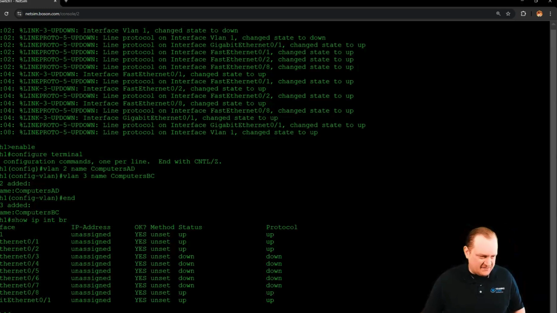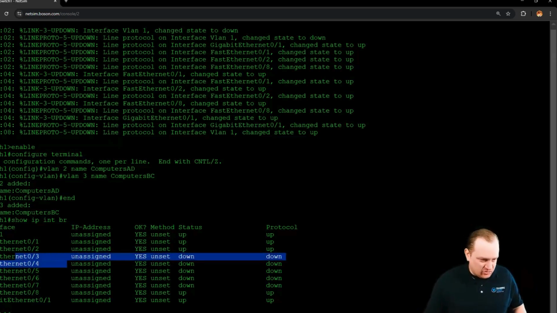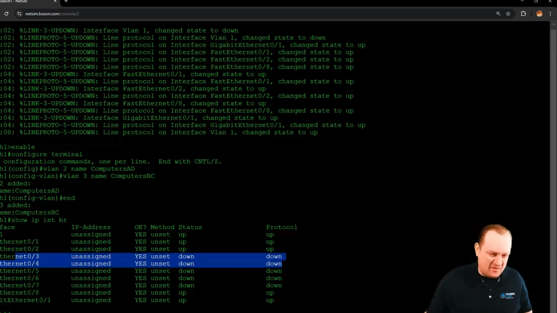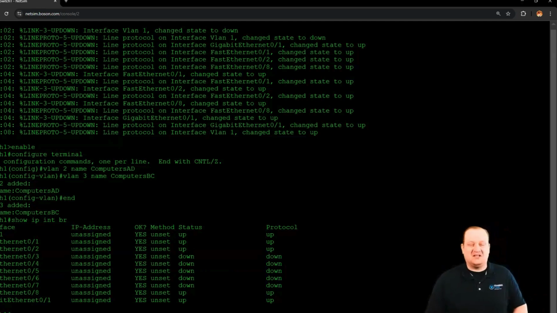Well, let's see here. We have Fast Ethernet 01, Fast Ethernet 02, Fast Ethernet 03. We got Fast Ethernet 8, Gigabit Ethernet 01, a whole bunch of different ports here. In this case, this virtual machine doesn't even have anybody connected at the moment to 3 and 4. But we can imagine for the sake of this that maybe they do, and still show how to assign these VLANs to those ports. Of course, if you've done it once, you've basically done it 100 times because it's the same commands over and over again.